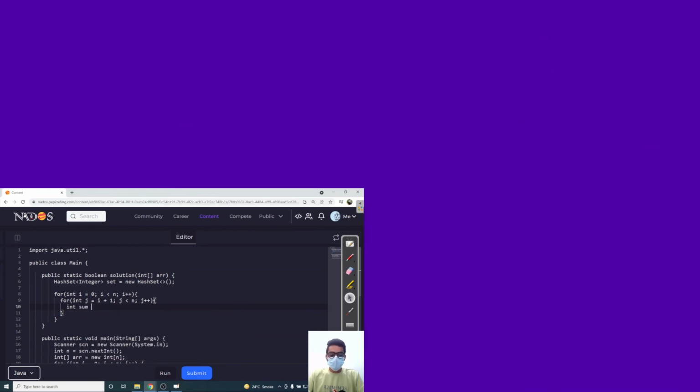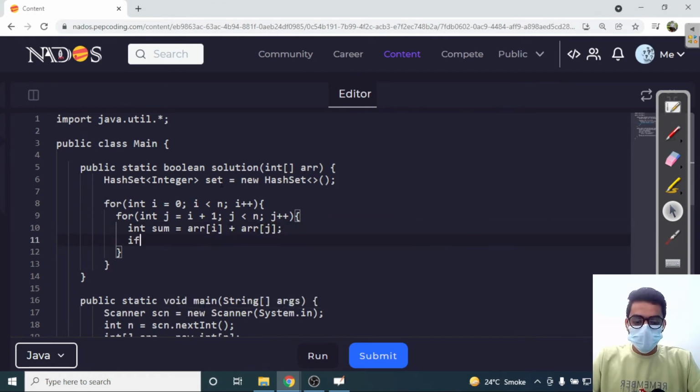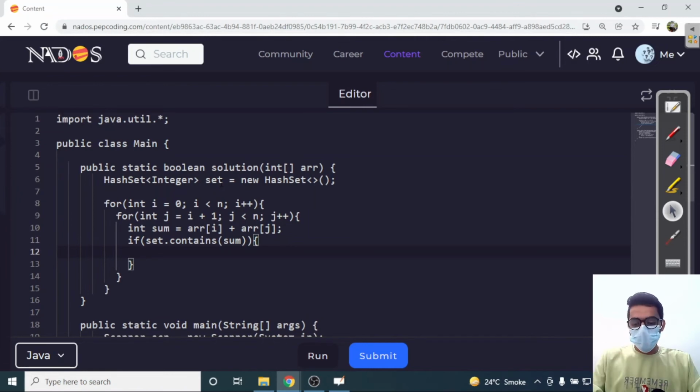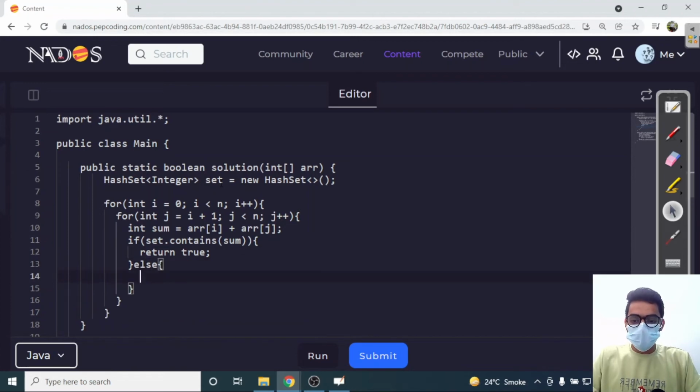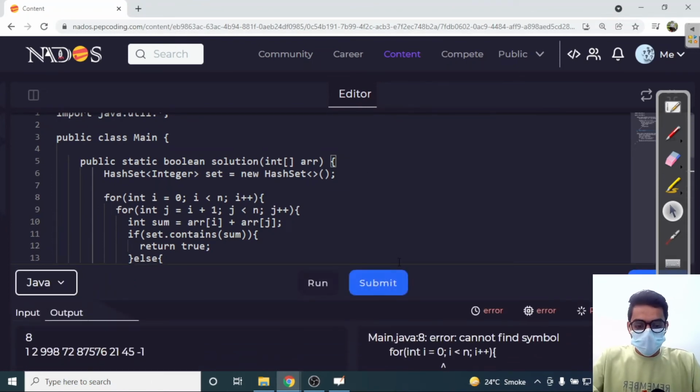First we need to calculate the sum: array of i plus array of j. After that we check whether our set already contains the sum or not. If it contains it, then we return true. If it does not contain it, then we add the sum to the set. If all the conditions fail, we return false. Let's run it.